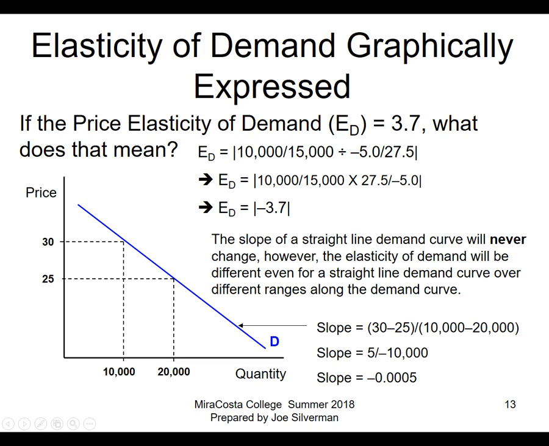Over here, when we calculated the slope, we're doing rise over run, right? So we're picking our values to put in the numerator from the y-axis. Over here, when we're calculating the price elasticity of demand, we're taking our quantities, which are on the x-axis, and we're putting that in the numerator, and we're dividing it by our prices, which come off the y-axis, and we're putting that in the denominator. So if you set up the problem correctly, you shouldn't have a problem. If you don't set up the problem correctly, well, I don't know what to say.